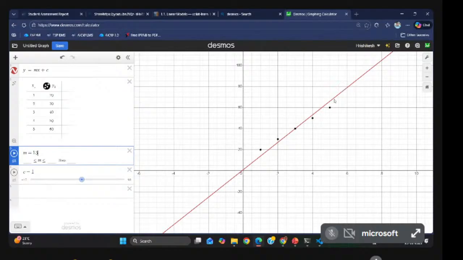No, this is the line only for this particular point. What is the point? 3 and 40. Am I correct? So if the slope value is 30, what do we get, a linear line? Everyone has learned the mathematics. Am I correct?